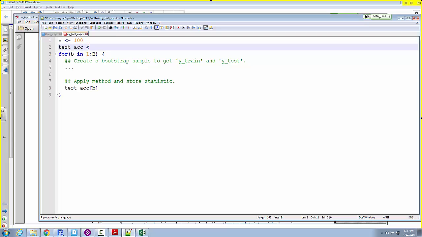Test accuracy is repeat nothing B times. Then the Bth one would be the proportion of the Y test that we just created, the new bootstrap version, that were correctly classified when we built a model with Y train that we just created.